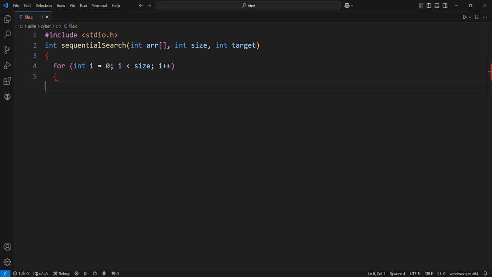Check if the current element in the array matches the target. If the element at arr[i] matches the target, we return the index i where the target is found.